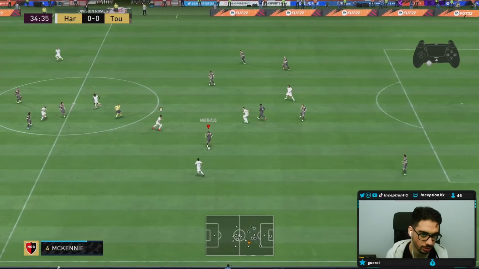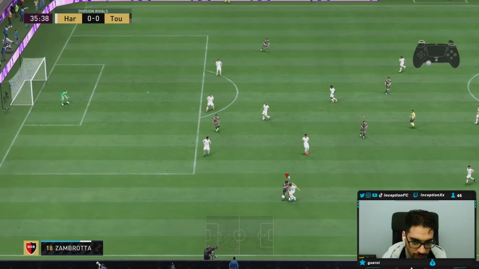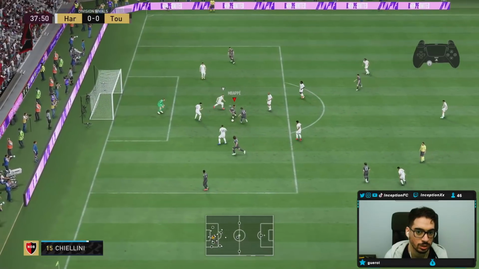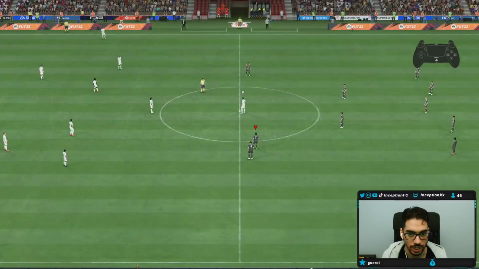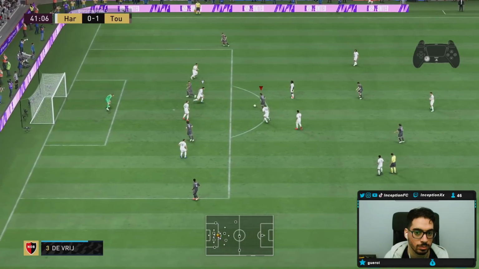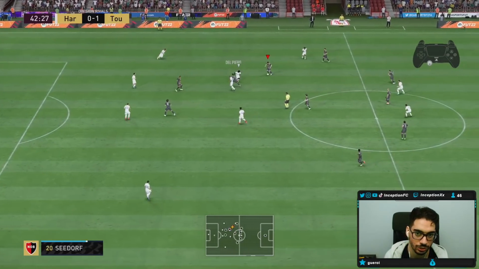Well done, Del Piero. The pass was well weighted. You have to go for the header, man. Oh. Yeah, you gotta work those angles, man. You gotta work those angles. Oh, I tried to do it again there to go upwards. Interception again.